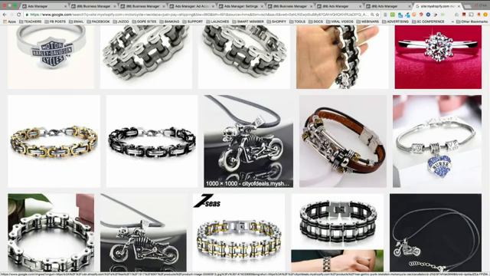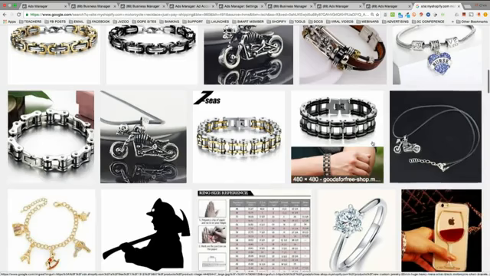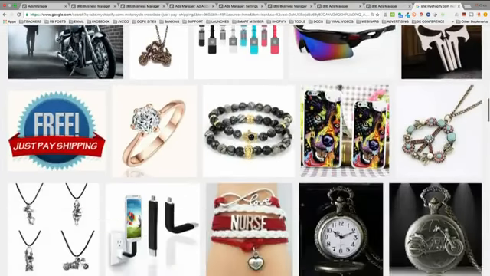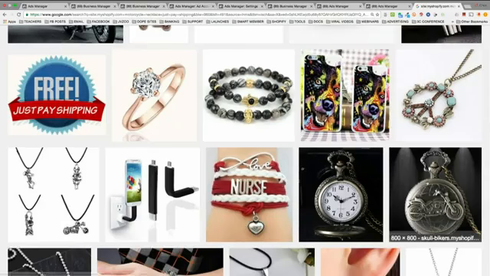So you find these cool products. Look at this one here. You can't really see it, but it's a bracelet that's kind of cool, and it looks like it's got somebody even riding a bike on it. So you got all these. I just looked through here. This is where you get ideas. You start to see, wow, what kind of things? Timepieces. I never would have thought of a timepiece with this.